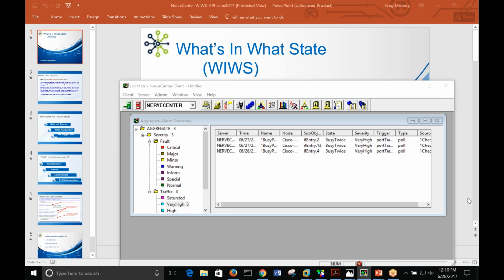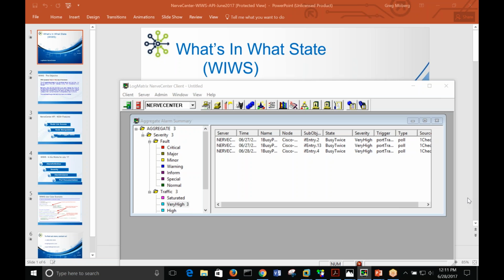I could see whether these three nodes are all in the same cabinet, let's say, or the same data center. So being able to query that for the purpose of using that information in an alarm, I think there are limitless possibilities there.